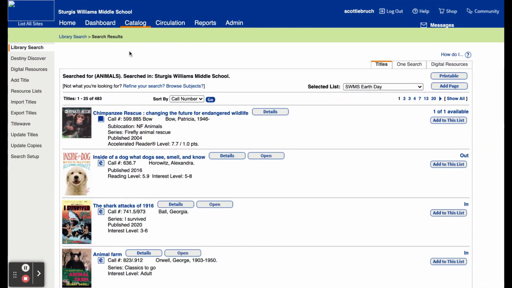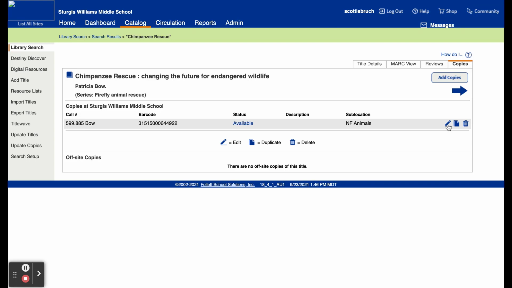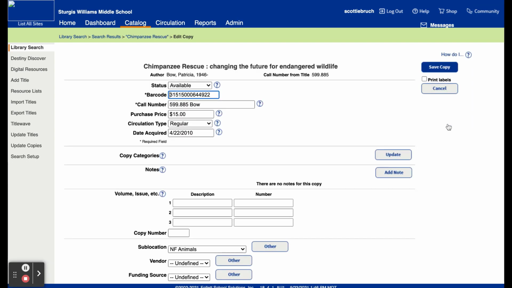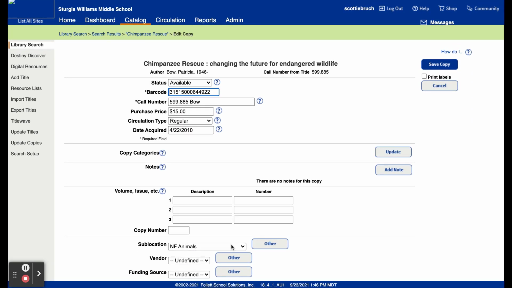Now, to add the sublocations in Destiny, you would actually add it when you enter in a book, or if you're genreifying your library, so all of your books are already in the catalog, then you would just do it within each record. That's one option. So if I click on this record here and go to the copy, and then go to edit copy, sublocation is at the bottom.